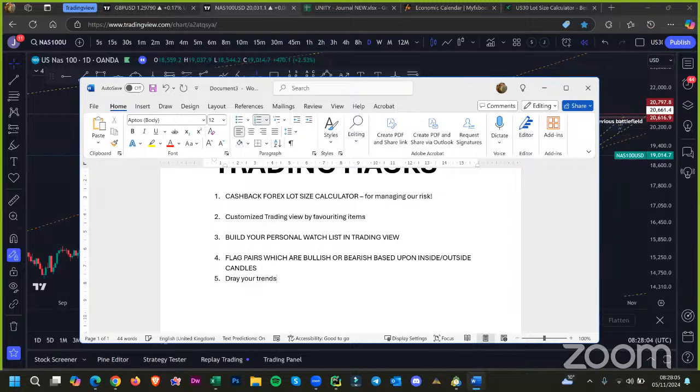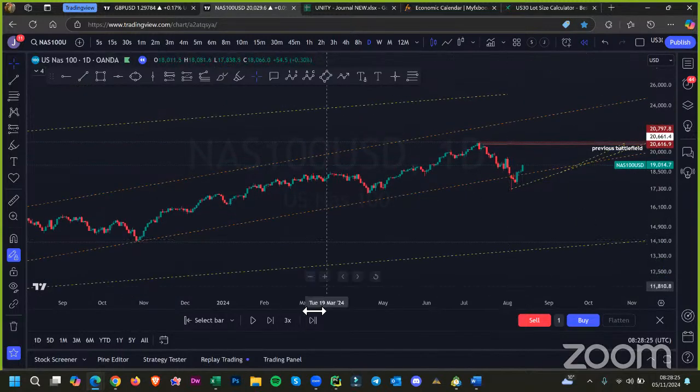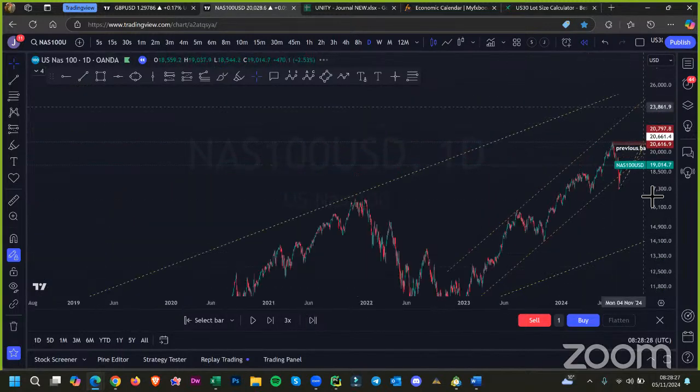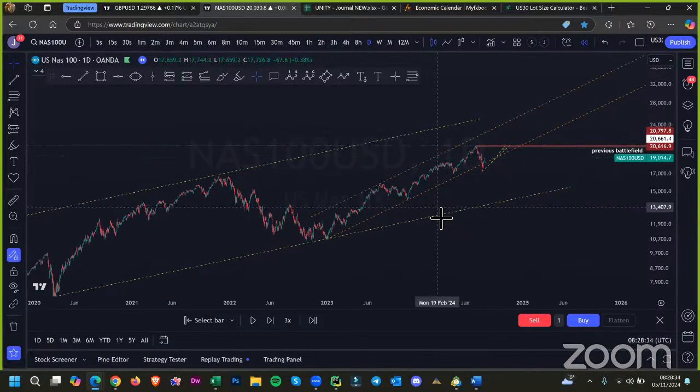I don't care what anybody tells me about trend lines, draw your trend lines, as in know where you are in the range, as in premium or discount. I do a lot on this, very, very basic. It's basic, but it's fundamental to understand. Are you cheap or are you expensive? We do it in other walks of life. When you go to Tesco's, whether bread is cheap or expensive.